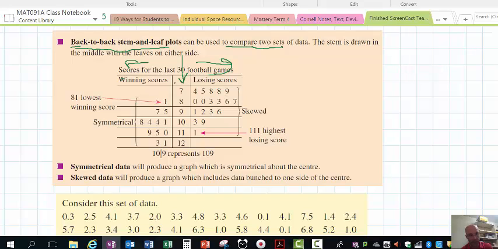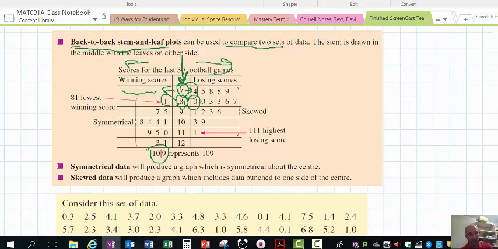So we've got here scores for the last 30 football games. We have a key: 10 on the left and 9 on the right means 109. This stem column is the tens. So 70s go along here, and for the other side it goes along there. The first one in the 70s on the losing scores is 74. There aren't any 70s at all on the winning scores. In the 80s, the first one for the losing scores is 80, and the first one for the winning scores is 81, etc. We can see a bunch of features on here too.